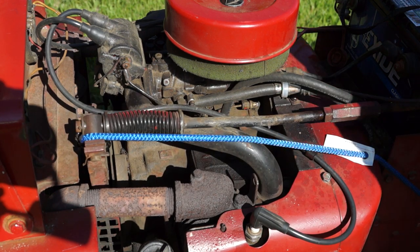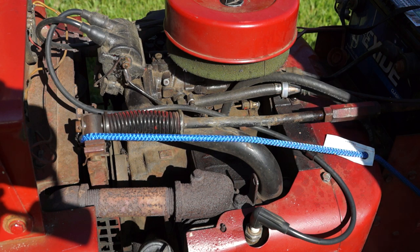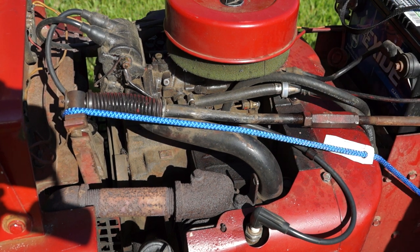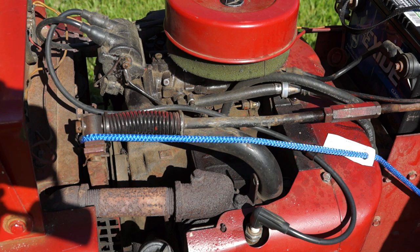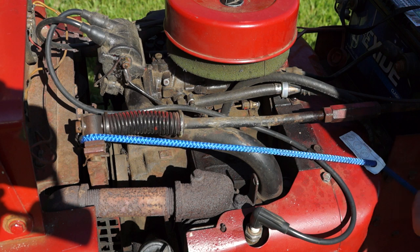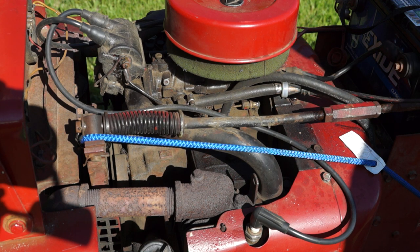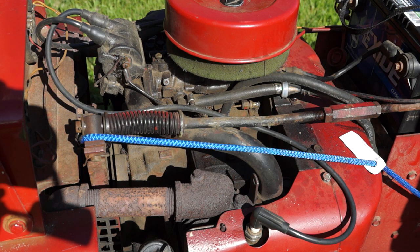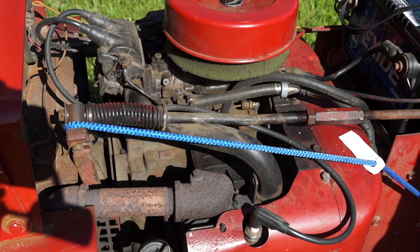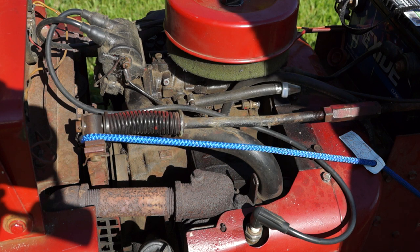I have lots of clutch material on that clutch. I saw one crack in it, but that was it. It's missing the return spring that goes to here, so we have a bungee cord kind of playing that role. Let me think, what else here? Yeah, we've got to look through the manual. Maybe there's something that's messed up.